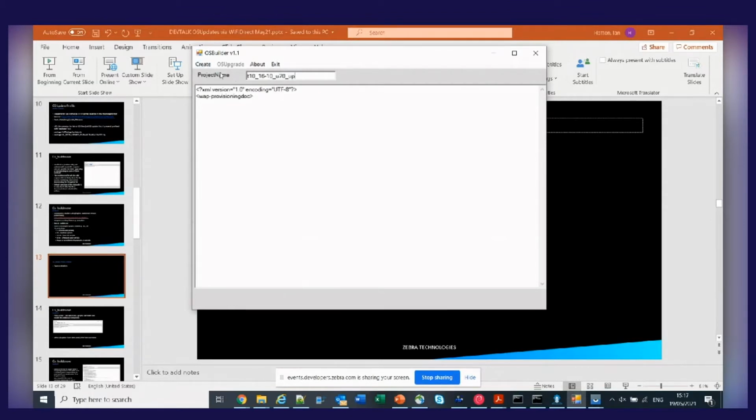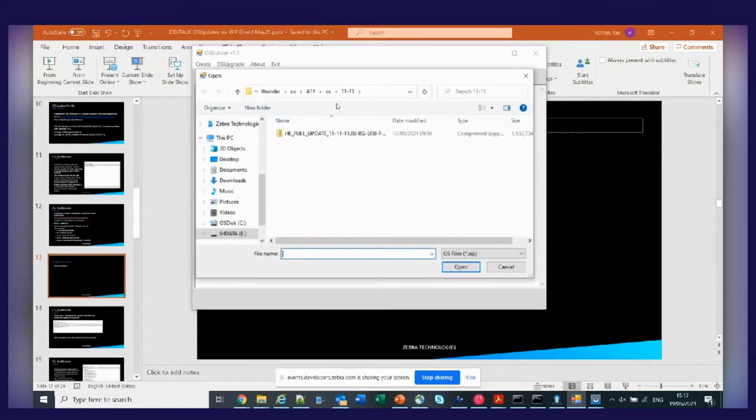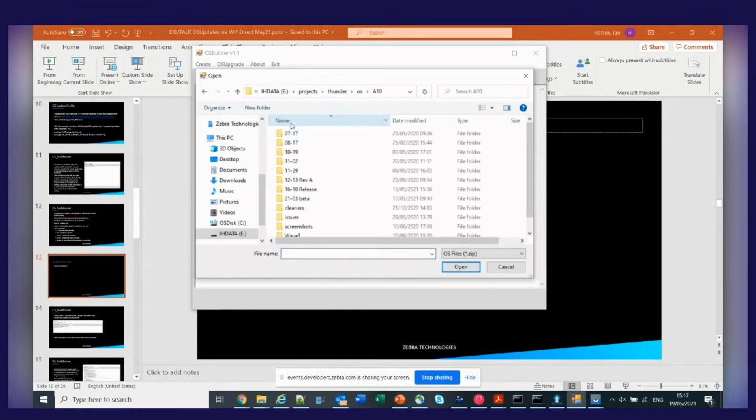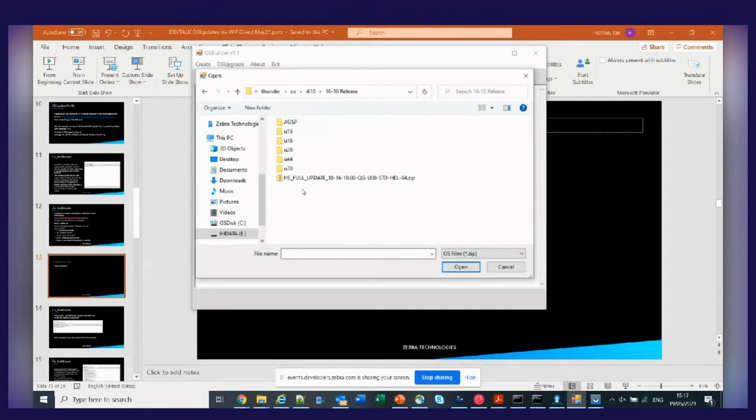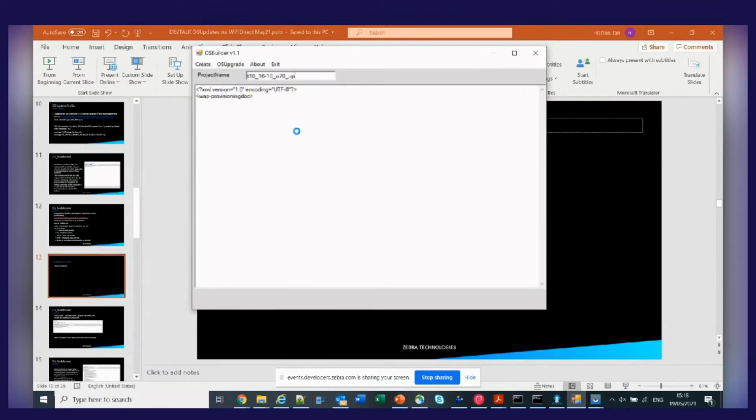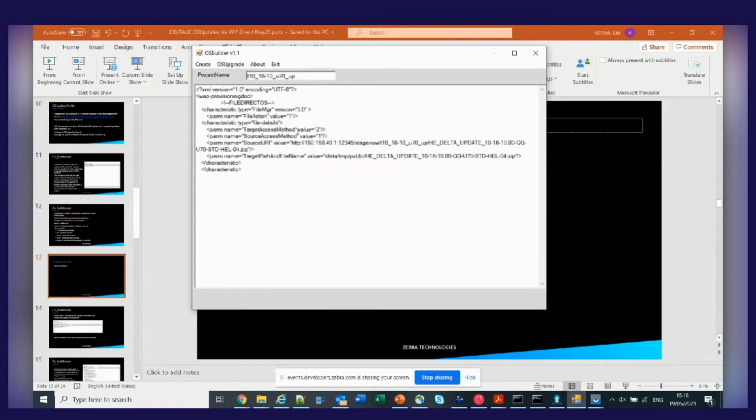So I just enter that file name, hit create, and it should create a folder for that in the working folder, the same folder you installed the utility. Then I hit upgrade, and in this case, I'm going to select an OS file. It says OS, but it can actually be an OS or a Lifeguard patch. So I go to 1610, I select U70, select the patch file. It's going to copy that now into my project folder.